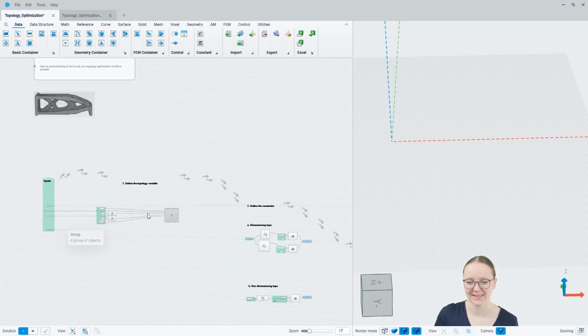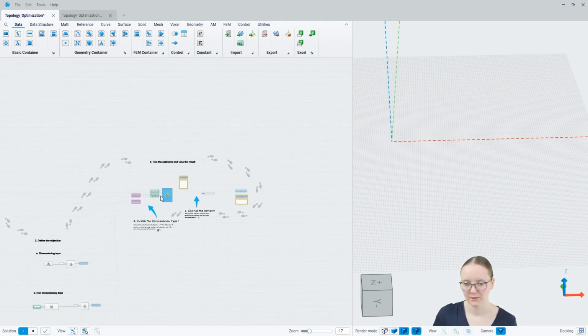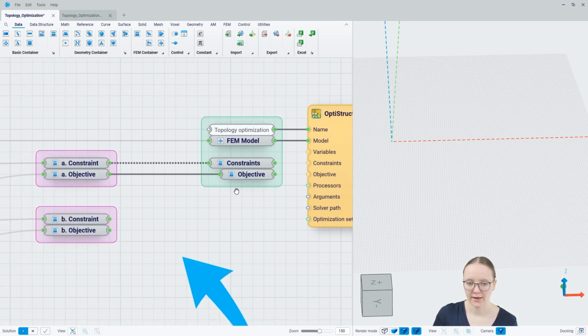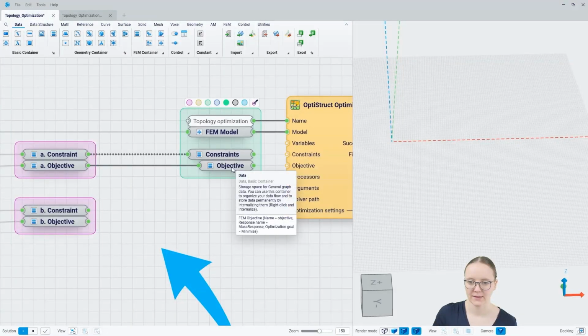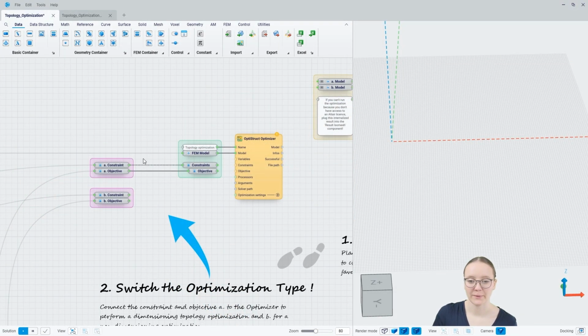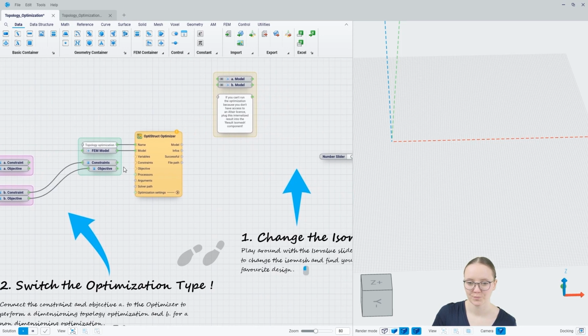We haven't touched it since. Here we are. And then the constraints and objective. So I've prepared here the constraint and objective for the dimensioning topo, and here for the non-dimensioning. You can choose which one you would like to run. I will go with the non-dimensioning one and connect them to here.